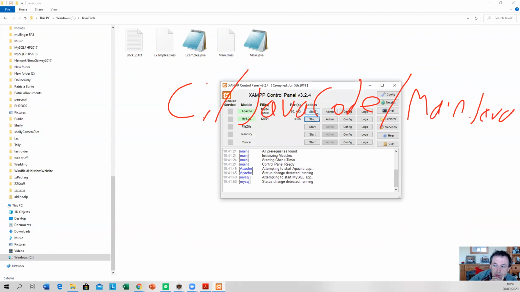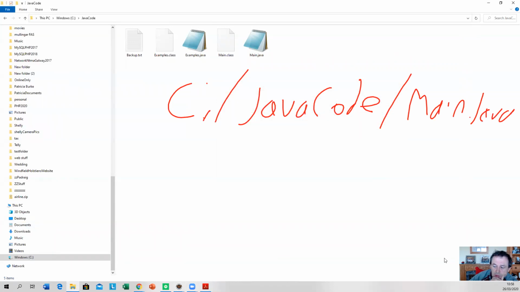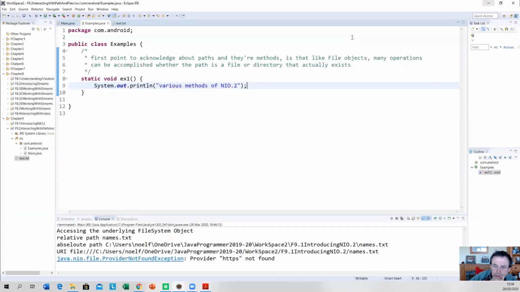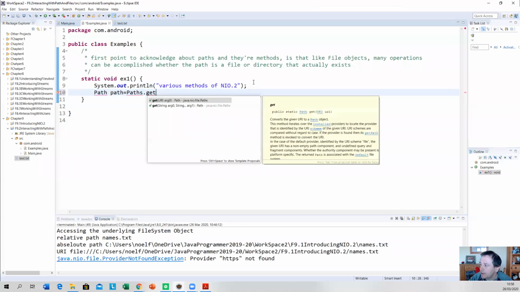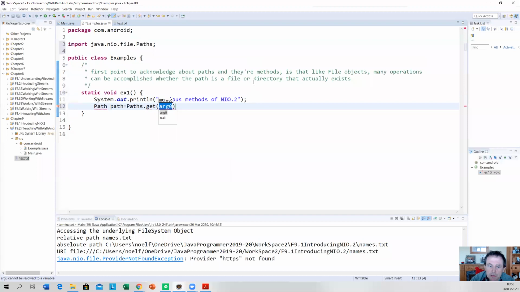Let's clear all drawings. So, and we go. We got Path path is equal to Paths.get. Okay, now I have to import that guy.